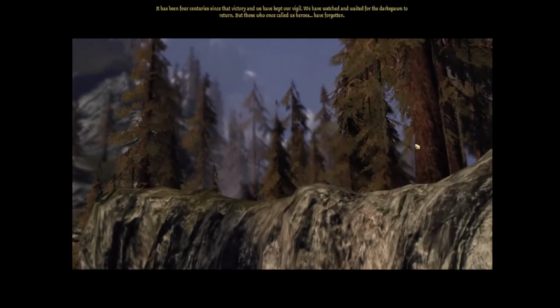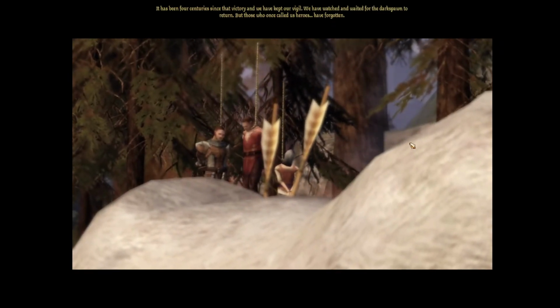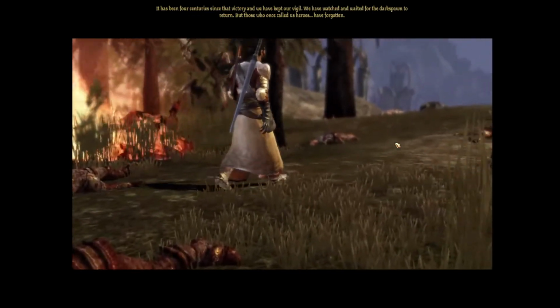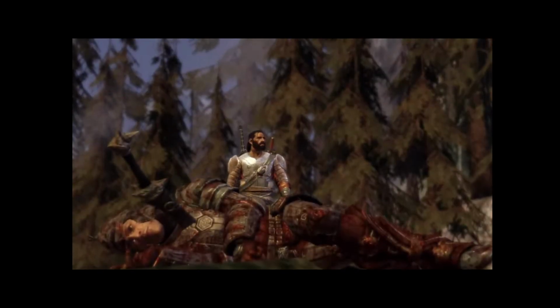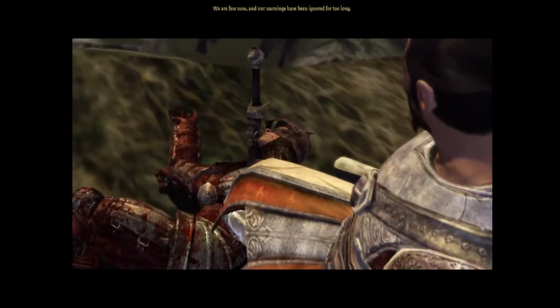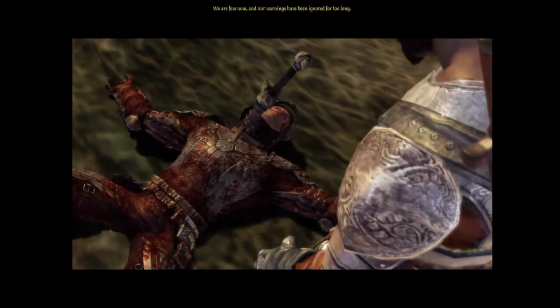We have watched and waited for the Darkspawn to return. But those who once called us heroes have forgotten. We are few now, and our warnings have been ignored for too long.